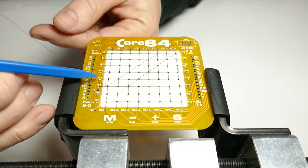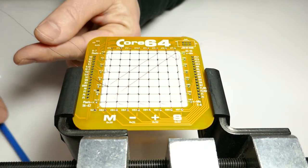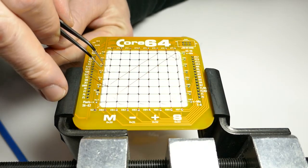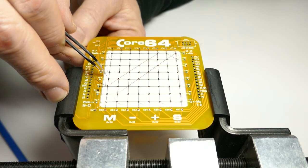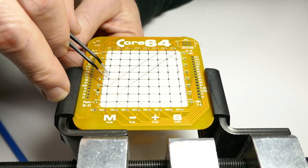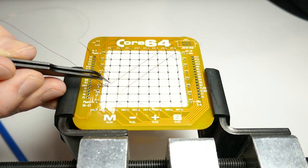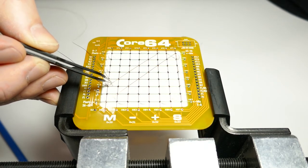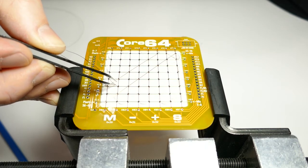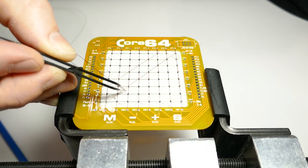So again, here's the post. I'm wrapping around it to the next logical core, which is right adjacent to it. And then it's decision time. Do I go over the adjacent sense wire or under it? I'm going to always go over in this orientation. So up and over through the topmost part of the next core, up and over.